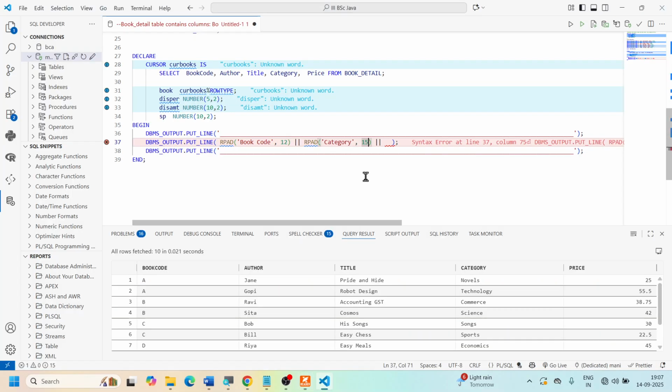So let me go and paste one more time. Control V to paste it. So I've already copied it, so I'm just pasting it now. What is the next one? It is the title. TITLE. How many spaces you may go with the title, maybe with a lengthier one. So you may go with 30 spaces here.